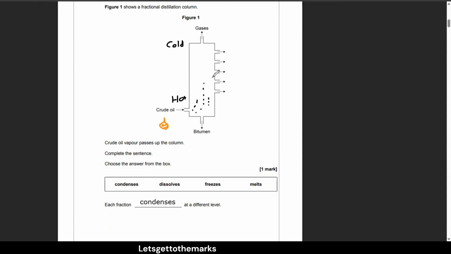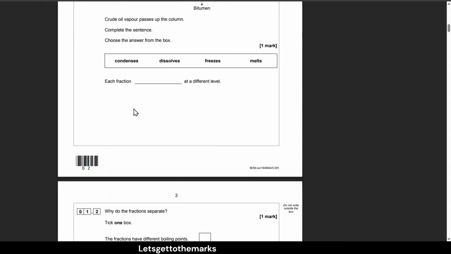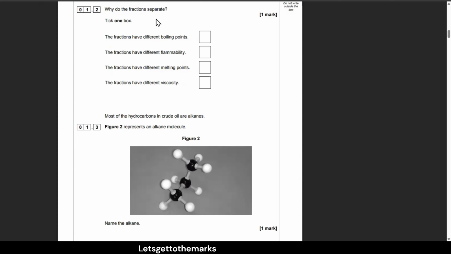Then we have other fractions like diesel, petrol. And finally, at the top, you have natural gases that come out at the top. They're very small molecules and they have very low boiling points, so they condense high up the tower where it's cold. Anyway, that was a little explanation. You might want to put that on a revision card because sometimes you get a 4 marker on explain how the fractional distillation works. All right, let's move on. Let's move on and I'll stop waffling.